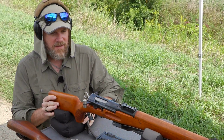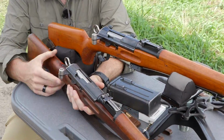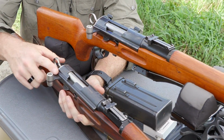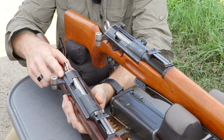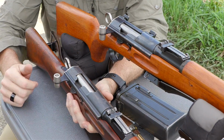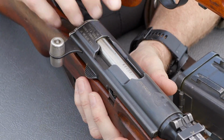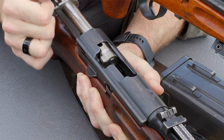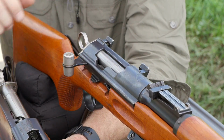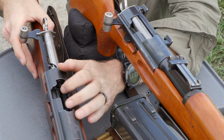So the ZFK-55, you can see here next to the K31 on which it's based. Now you'll notice right away the ejection port on the K31. I told Jason to grab a K31 out of the gun room, and he happened to pick the ugliest one I own, with the worst markings on it, but it's a shooter. You can see how this one is designed to use the exact same stripper clips, but this one is designed to eject going straight up. If you look at the ejection port on this rifle, it's canted 15 degrees to the right. So that's how they got around the scope, which I mentioned earlier in the video.